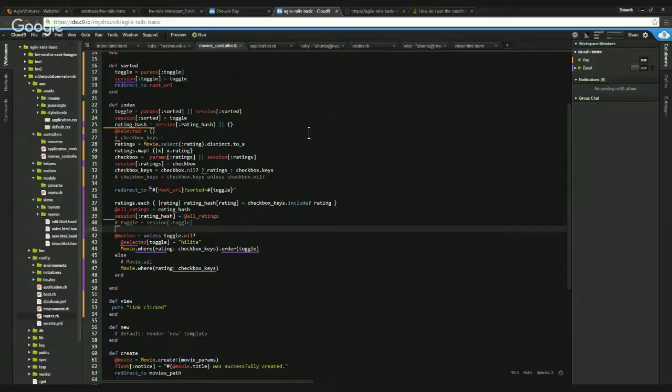Okay, so yeah. I guess we are in a redirect loop, and we want to redirect only when our session is set, maybe. So if our session is set to what? Like if session sorted is not nil.